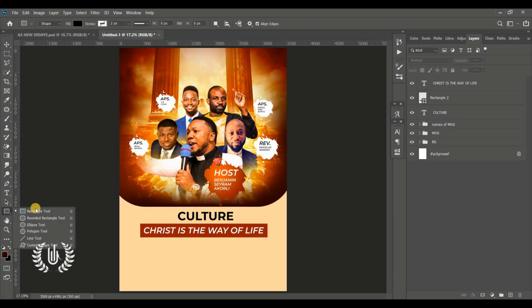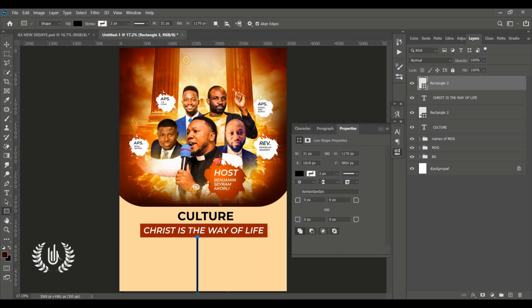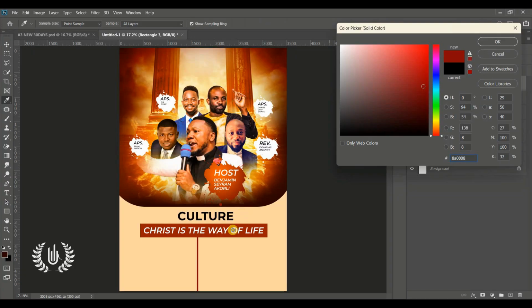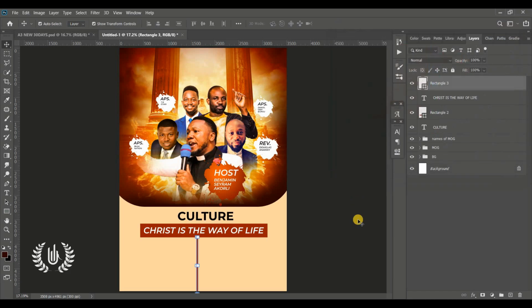So what we're going to do from here next is take the rectangle tool and create this nice slim rectangle to the end of the page. Why are we creating it? Because we're trying to divide it into two. Normally, if you are told to draw a table in school, you draw a table into two so that you can write something on the left side and the other side. So this is the main purpose of drawing the table-like structure on the page, just as you can see.